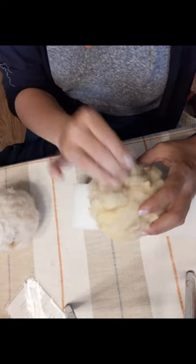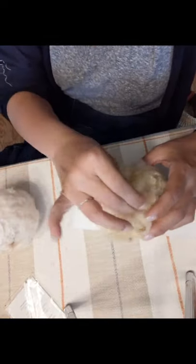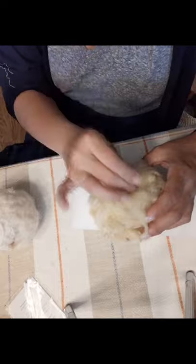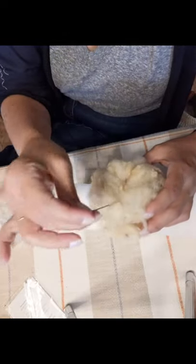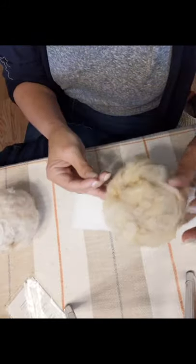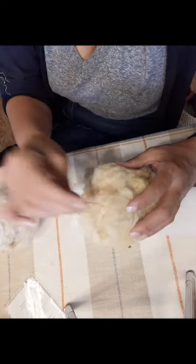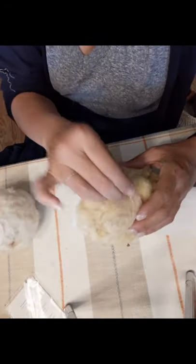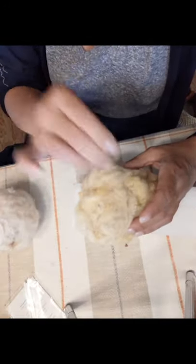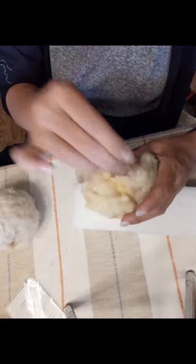I'm going to get rid of that seam just a little bit, back it down. There's a loose spot. Now, if you get roving for this, all you have to do is wrap it loosely into a ball. And probably if you get a kit, I'm going to send you some roving. Merino works really well for this. I do have some of these scraps left that I'll probably put in there if in fact we do this.